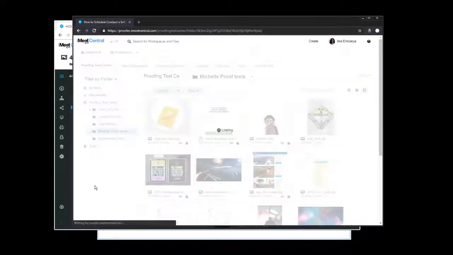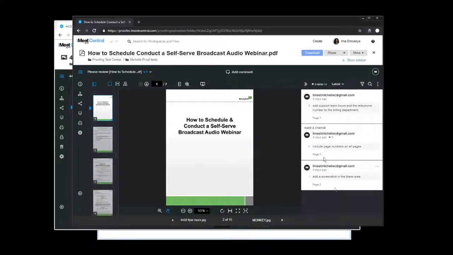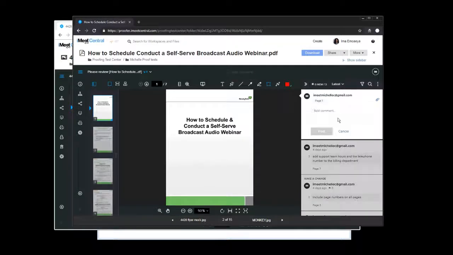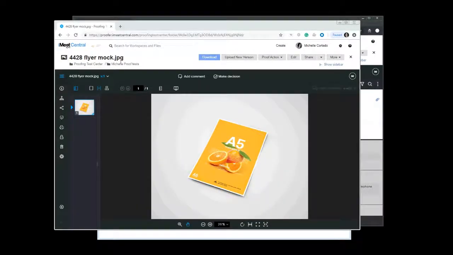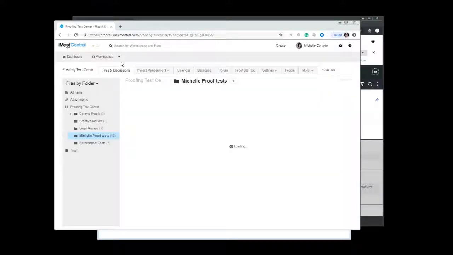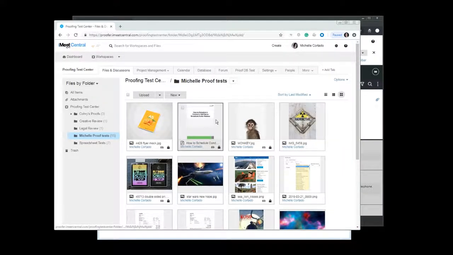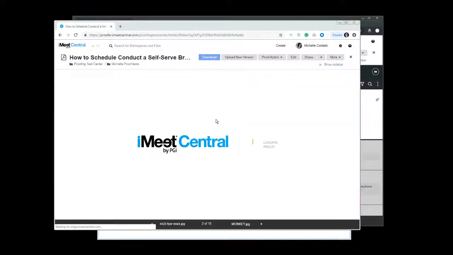Back here. So here's an open proof where I'm going to make a comment, make an annotation, let's see, add logo. Okay, let's go see what that looks like in my screen. Okay, this is an existing proof with comments.